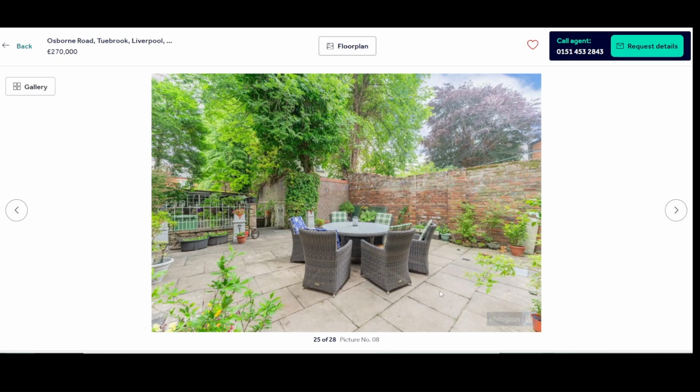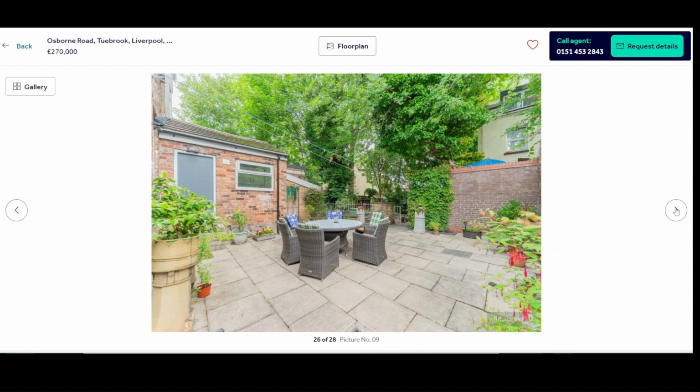And then you've got a seating area as well. It looks like it's up a bit higher than that other area with the garden and the shed and everything. And then again, another old wall along there too. Looks really nice, this back garden area. And there it is, another view of it here. Looks like you can access out of the property there to the side or to the rear possibly. And that looks like the door there in the kitchen to get out to this space.